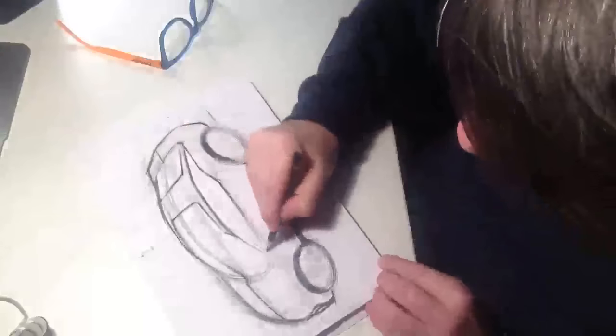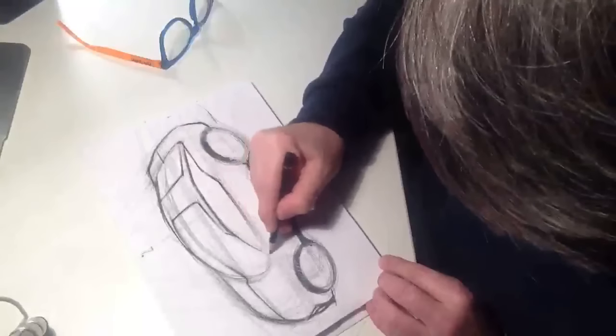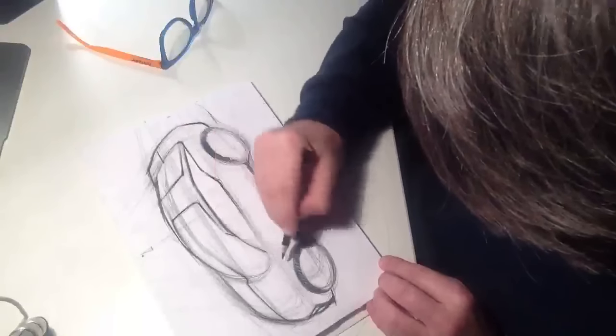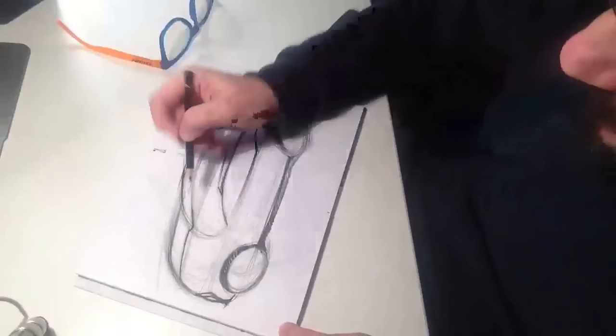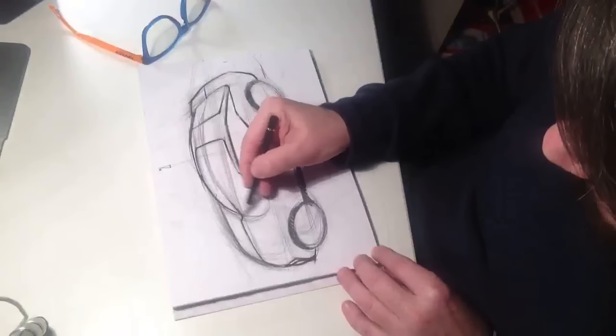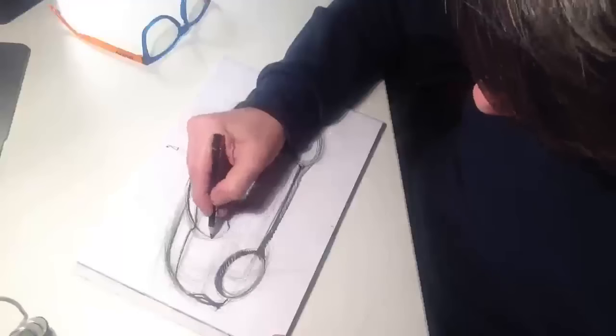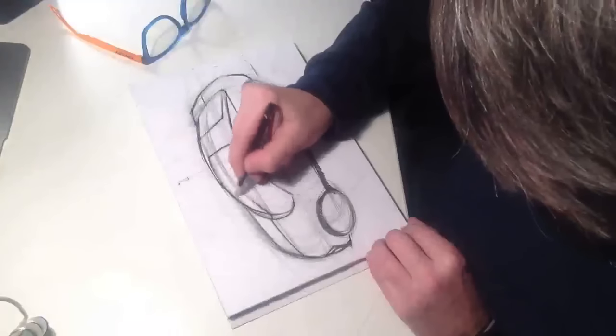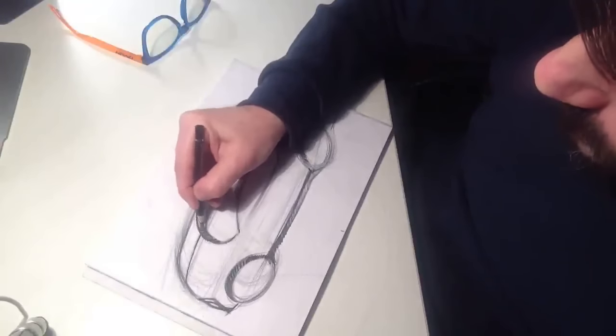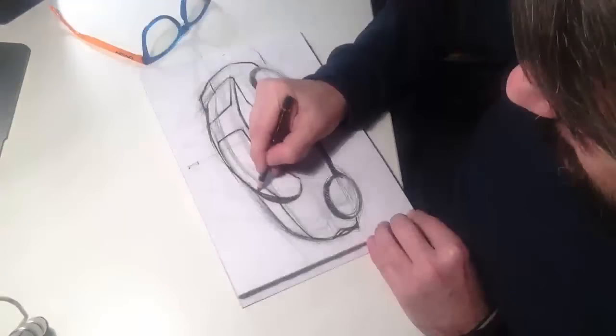Okay, so now this line is important. So this point, if we make our perspective lines, it's gonna be here. On the other side, it's here. And we said that we're gonna make a windshield which is really round, all right? And this part is gonna be sort of, I don't know, air outtake, okay? So we clean up, we make it black, and who cares? So, can you see?